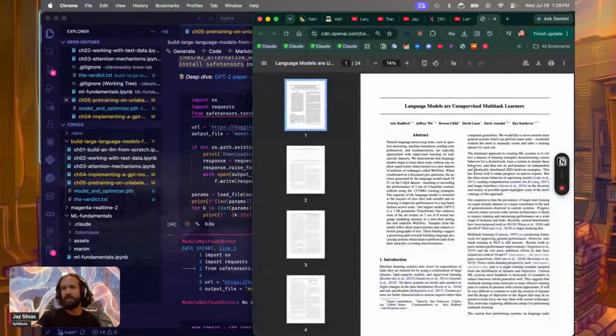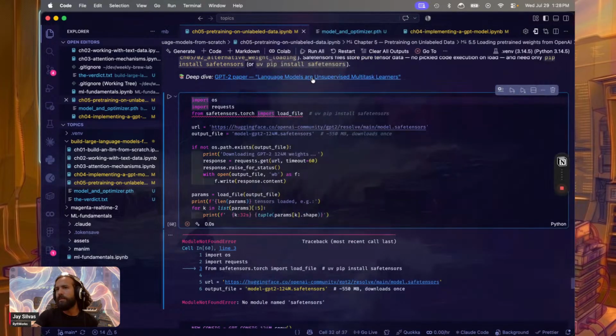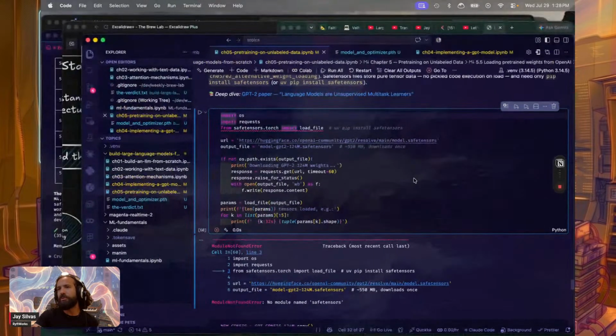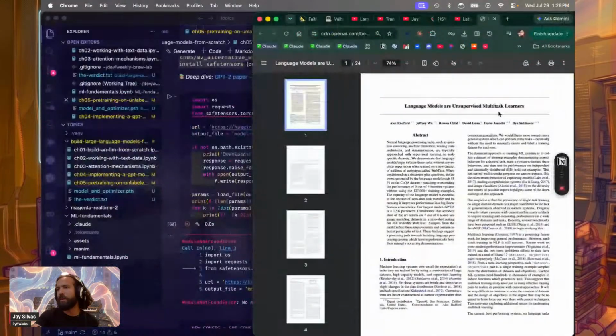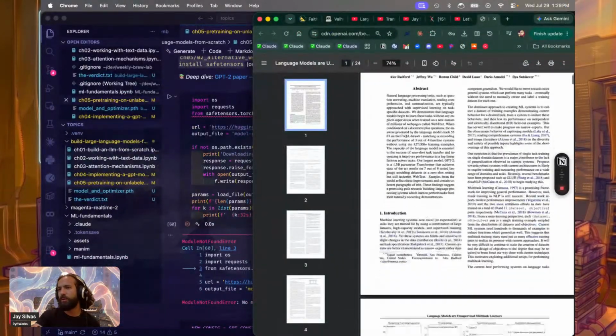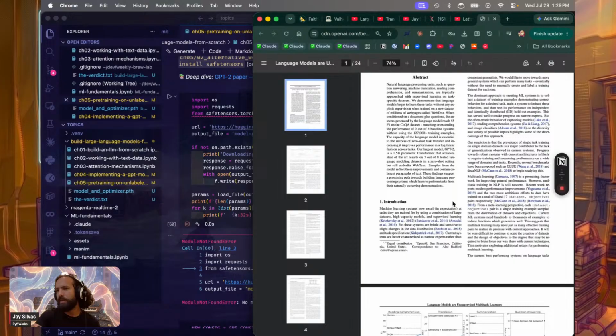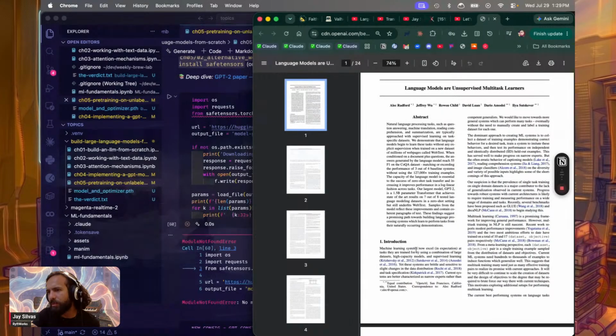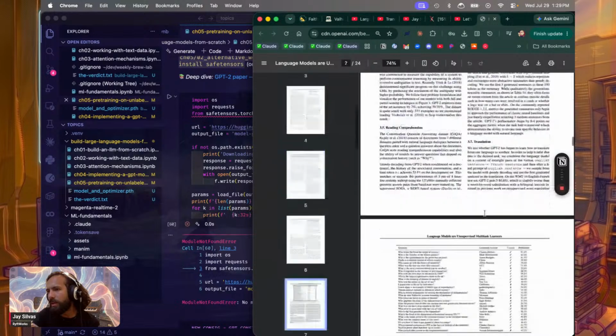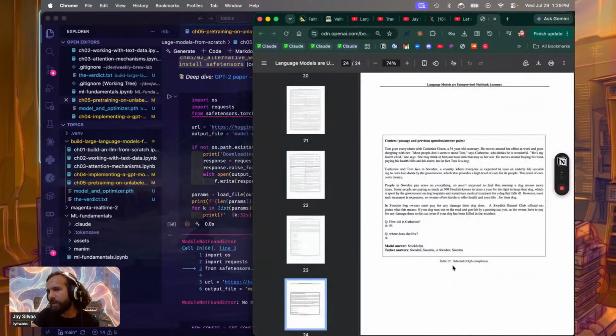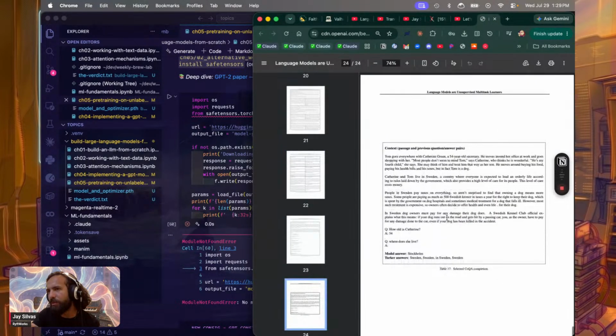And we also have a resource here that is talking about large language models. Language models are unsupervised multitask learners. Let's see, when was this actually published? I don't know where there was a date for when this paper actually came out.